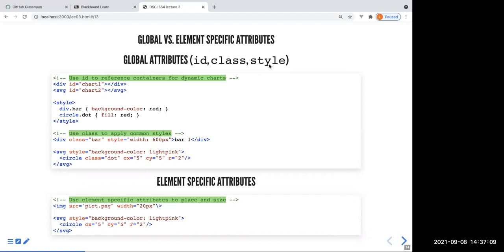The style applies just to one when you use it inline. And here, for instance, we're setting the width of the bar because we want just that particular one to be 600 pixels and not all the others. Okay. Now, some of these you can also use as attributes. With D3, usually we use the style. That's why I'm showing it here with the style.